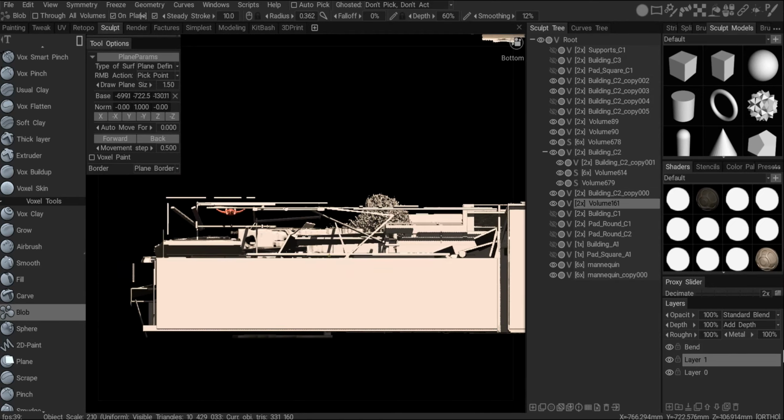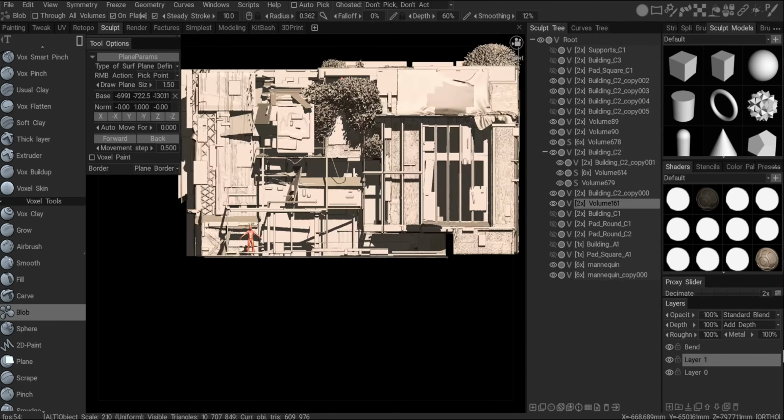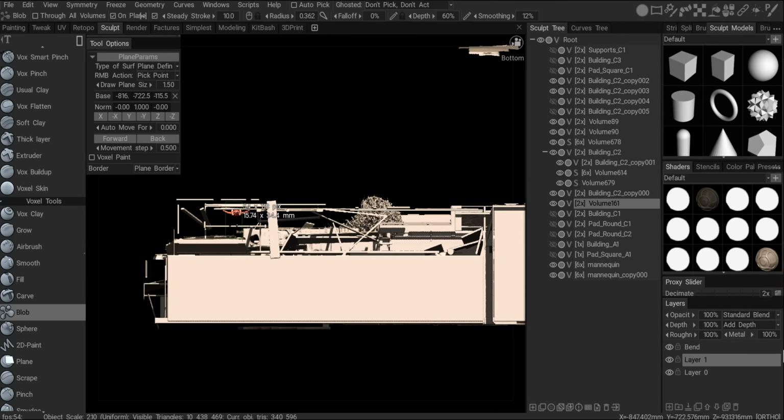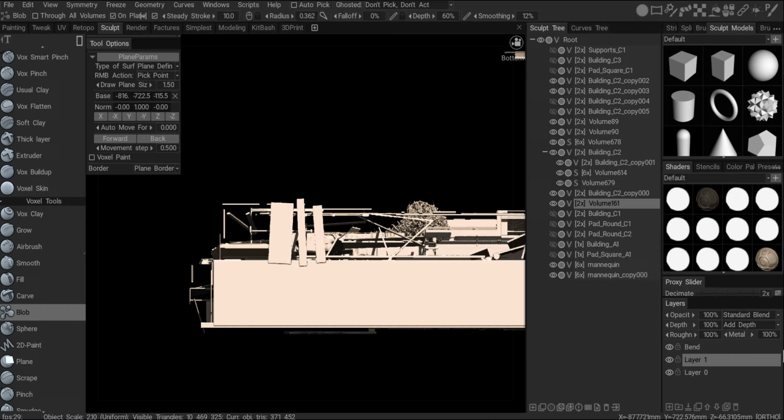And I jumped to another building, and I just drew some planks.